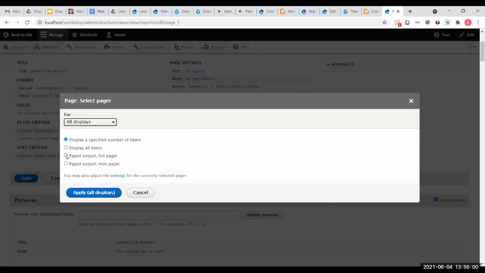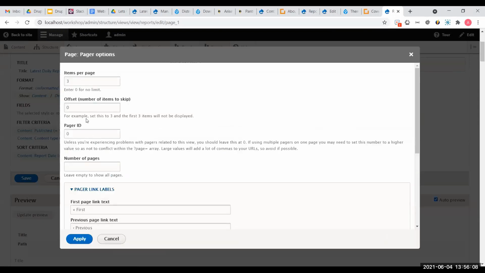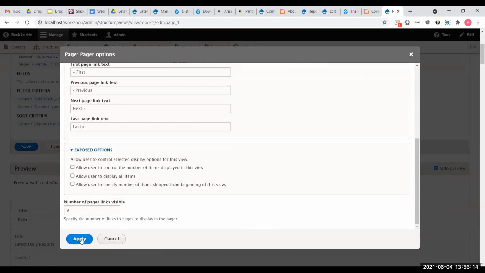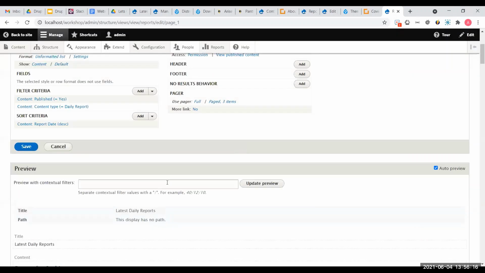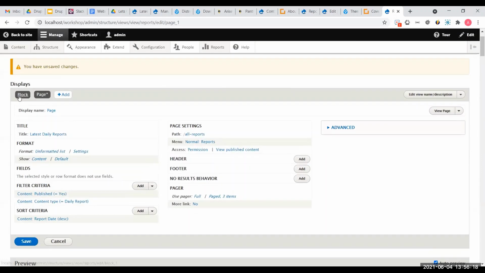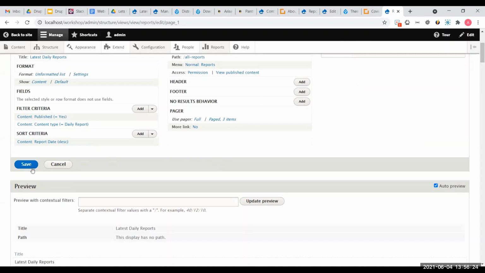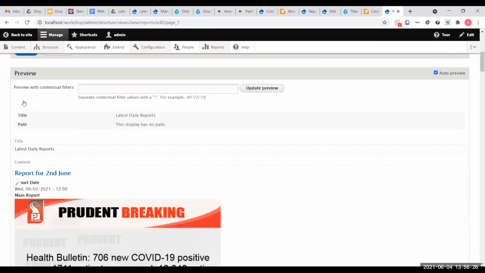I'll just select this page output full option, and then this page override. Can apply to this display, and then items per page I'll keep it as 3, and then apply. Yeah. Okay, and then I'll save it.